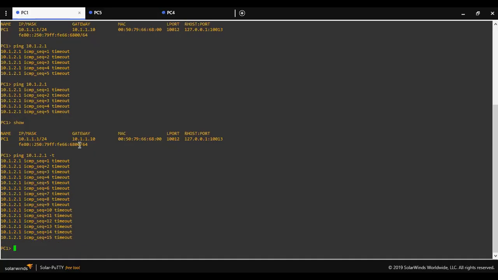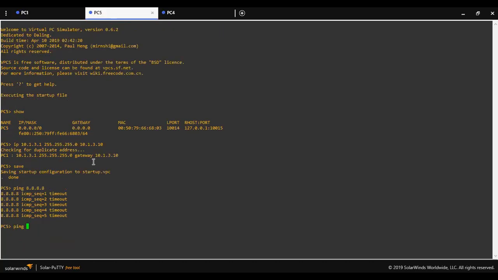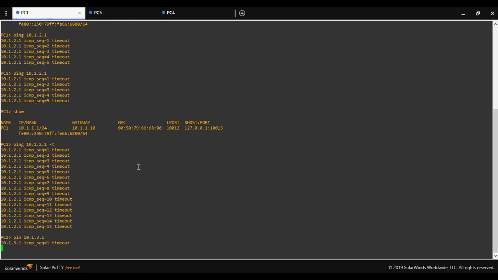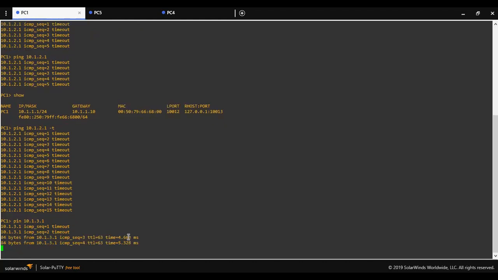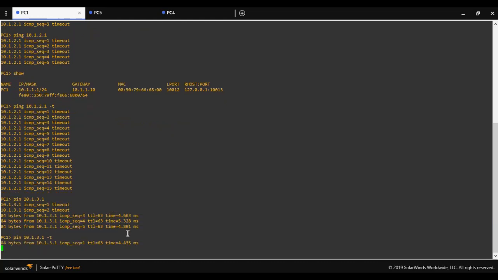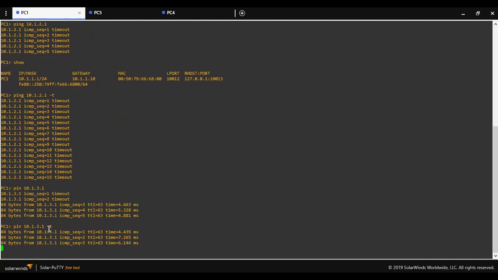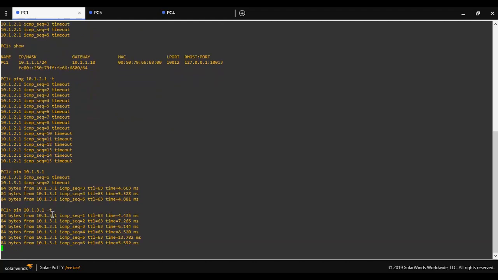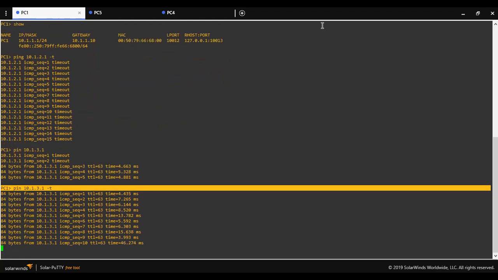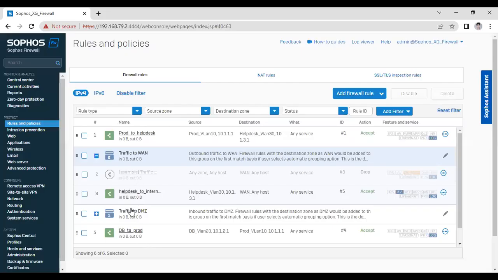So let me check these things, right? I am doing it the wrong way. So this is, I think, 10.1.3.1, right? As you can see, traffic is coming out, right? So this machine is able to communicate, because I have configured the policy so that the production department can communicate to the help desk department, right? Let me show you the policy as well, and here you can see the traffic in this policy.